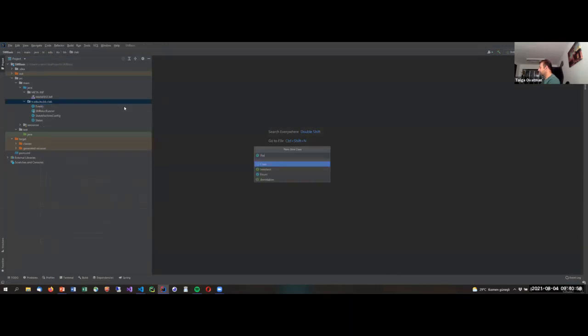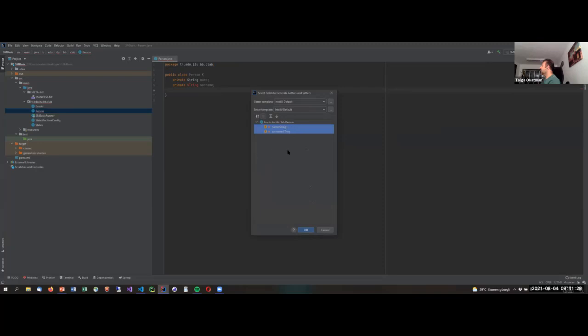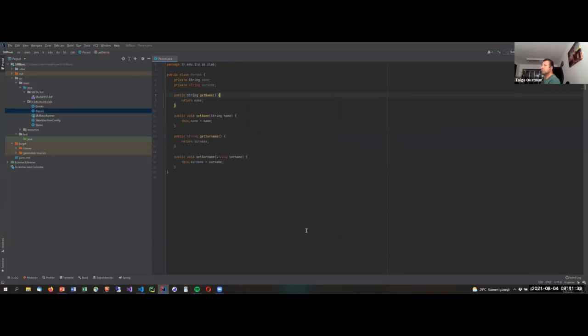Let's call it Person. Let's say I have private string name and private string surname. When you right click, it generates, and it asks you what to generate. You can say generate getters and setters, select for which member variables, say okay, and bam.